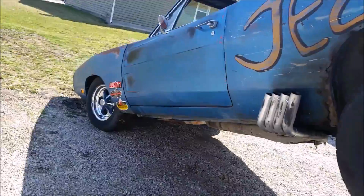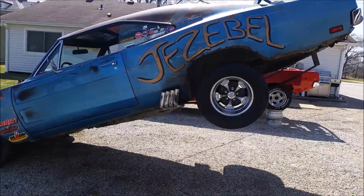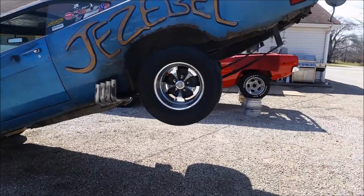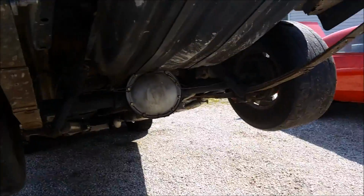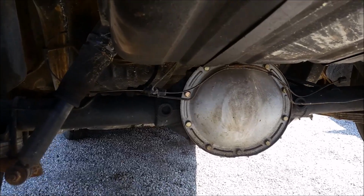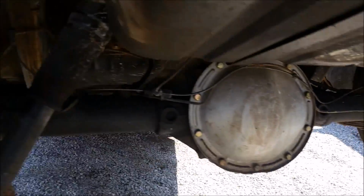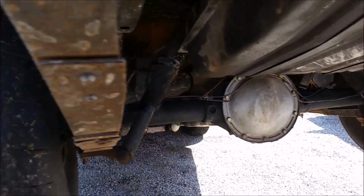So with the power of Dad and I, we've got Jezebel in the air. I know it looks dangerous and sketchy, but she's locked in place. She ain't falling. Because we got to pull this whole rear end assembly out for the Dana. That's my little 8 1/4, held up pretty good, but it's coming out for the Dana. Those itty bitty leaf springs getting replaced with super stock springs. And we got to take everything out rear suspension wise to get the Dana in here.